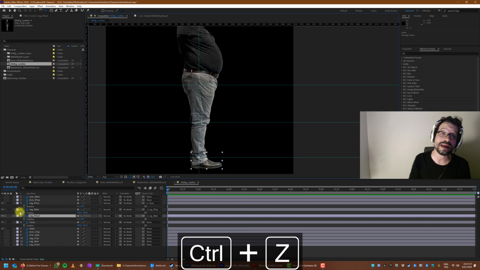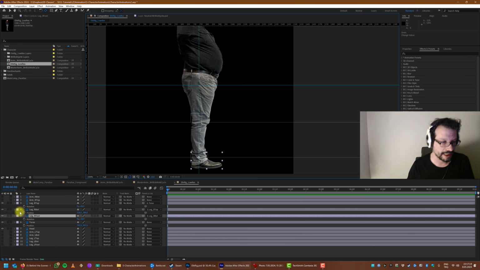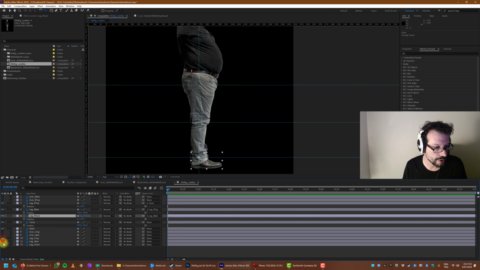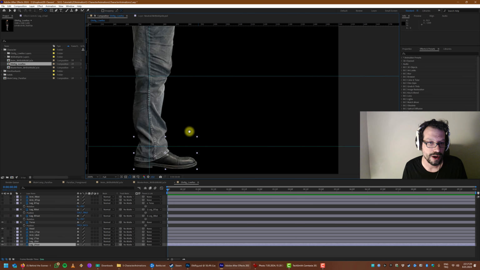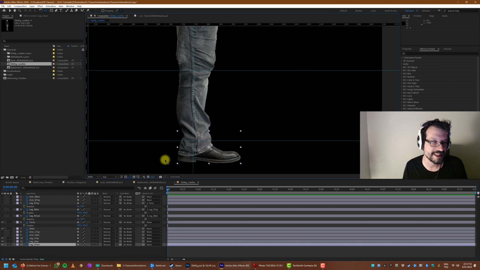And I'm going to do the same thing for literally every other limb. I can go in to these legs. Let's turn these off. Okay, the right side legs, we've done them. Now let's take care of the left side legs.